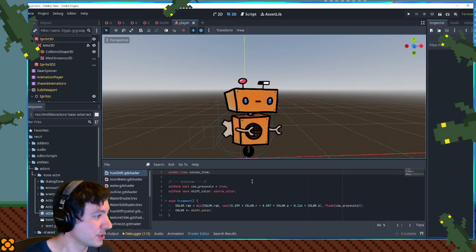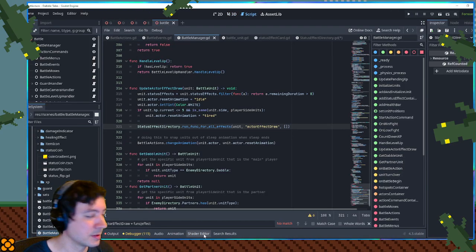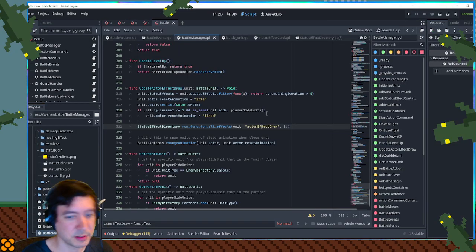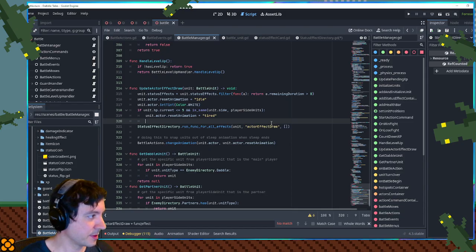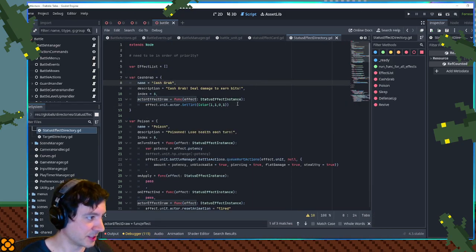Cube shift. All right, well, let's just try yellow, and then we'll mess with it. Let's see what happens. Today we're making a new status effect that's gonna turn Dabble gold.